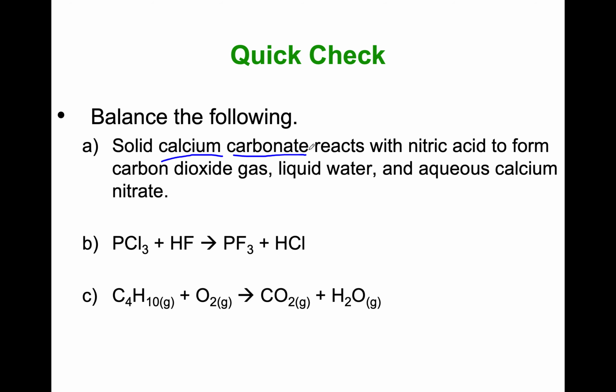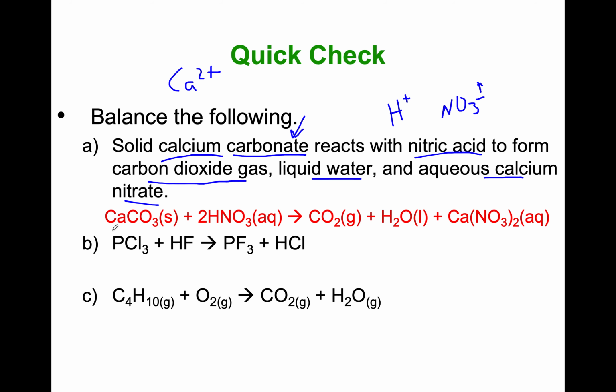So calcium carbonate, that's an ionic compound. This is a polyatomic from your list. This is an acid that comes from the polyatomic nitrate, which is NO3 minus. Acids are when they have H plus, so that gives you the formula of nitric acid. Carbon dioxide we talked about, water, you probably know. And then if you know the ion for calcium and you know nitrate, then you should be able to write that formula.